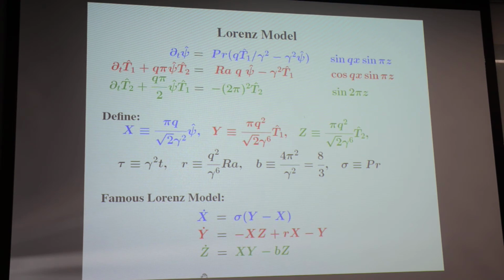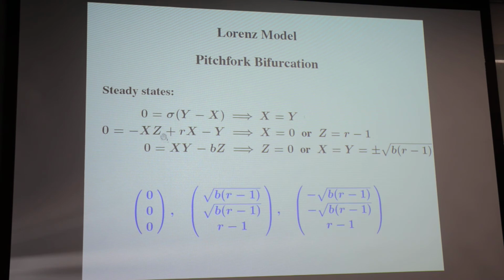That's the finding of x bar, the fixed points. So here we set them to 0. And in this case, this turns out to be very easy. Setting this to 0 means that x is equal to y. Fine. And now, if x is equal to y, x factors out of this equation, and you just have minus z plus r minus 1 equals 0, so that gives you a formula for z. Or the other possibility is that since x factors out of this equation, x is 0.